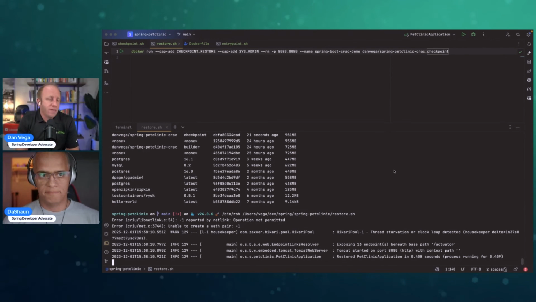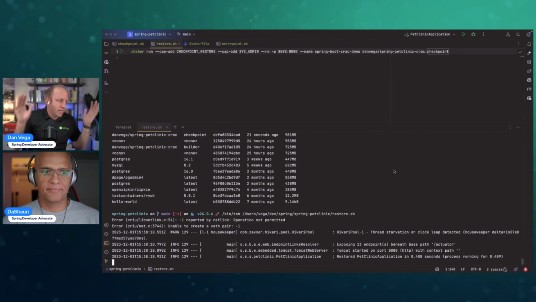Mm-hmm. So yeah, there are some differences. But as you said, one of the big differences for me is with this, you're not losing all those dynamic capabilities at runtime. You can still do things like reflection and serialization and proxies and resources. Yeah, update properties, attach agents, all the good things. We didn't lose anything from the JVM. Yeah, but as you said, different workloads, right? You and I do a lot of demos where we're building out CLIs for our own machines, like developer tools. That I'm using AOT for. I'm building a native image natively for my machine. So again, right tool for the right job. This is just another kind of tool in your tool belt, if you will.